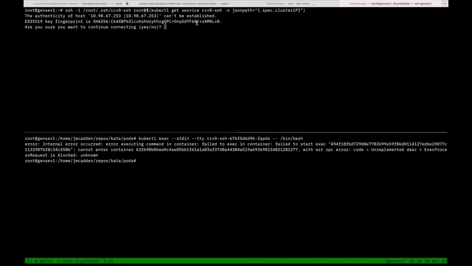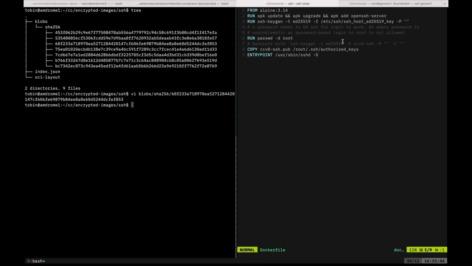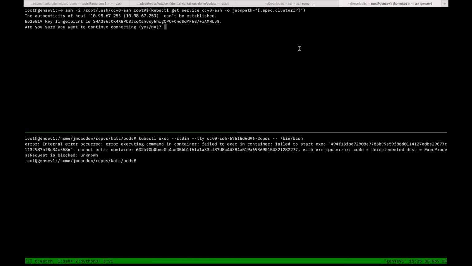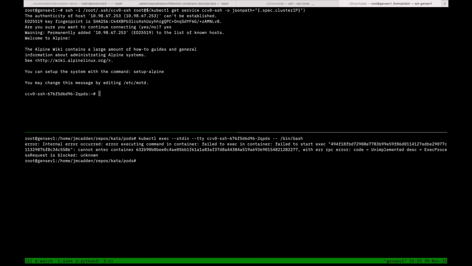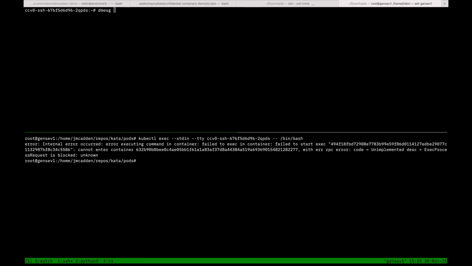This should match the fingerprint that you get when you first run the Docker file over here and build the container. That should match exactly, so you know that you're talking to exactly the container that you think you are. Now you can connect, and you can do something like this to get some information about the machine and to confirm that you are running inside of an encrypted enclave with AMD SEV.